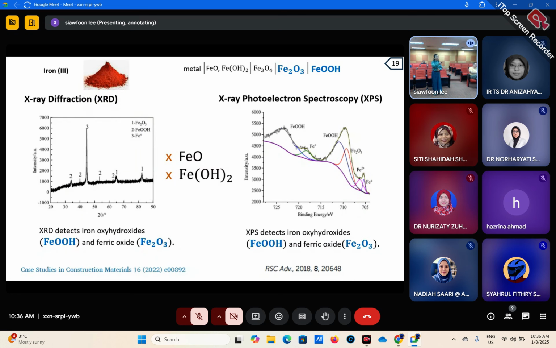So another one, which is iron 3 and the last layer of the corrosion product, they can detect it easily, because this one will continue to be there, so they can detect it easily with the X-ray diffraction pattern, or they can also use X-ray photoelectron spectroscopy to detect all these peaks here. So to detect this one is not the problem. However, to detect this one is a problem because it oxidizes easily in air.